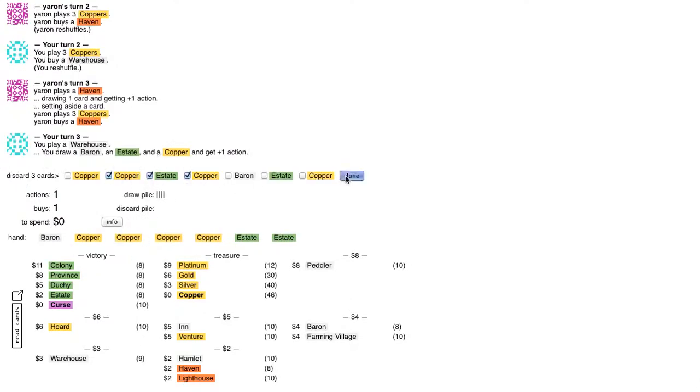Okay, he's going Haven heavy here. 1, 2, 3, Baron, boom, boom, 6. Let's go Peddler, Hamlet, so not waste time on this. Okay, I'm going to pick up another Warehouse. Probably gold would have been wiser than Peddler, but that Hamlet will lead to more Peddlers, right? I will have 6 or 7 in 2 dollars. Let's see, Peddler's going to cost 4, and then I can't get 2 anyway. Whatever, I'm not going to worry about it.